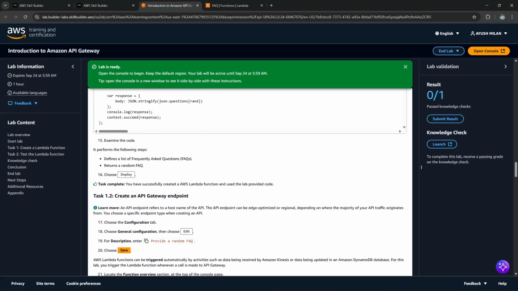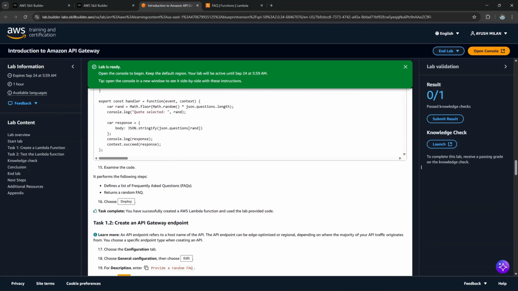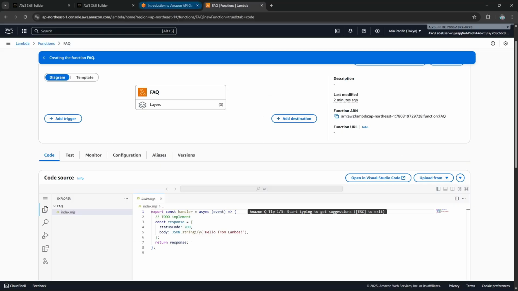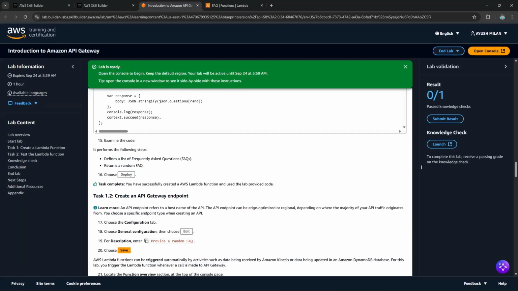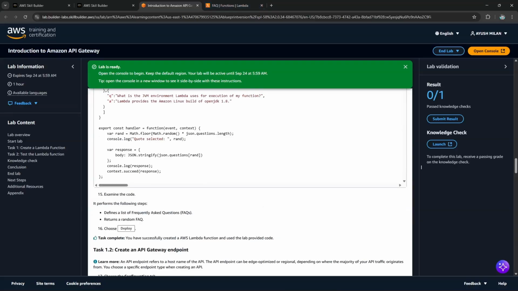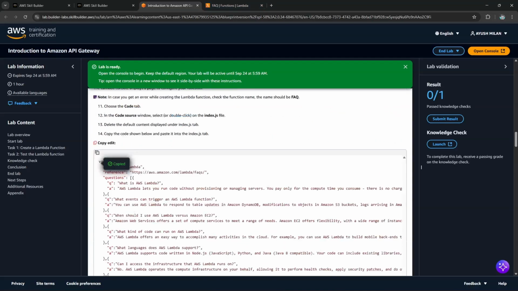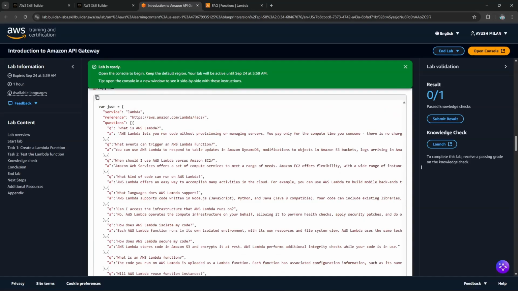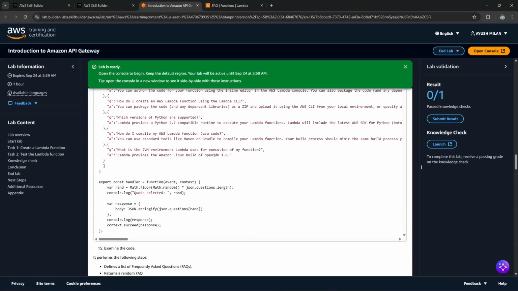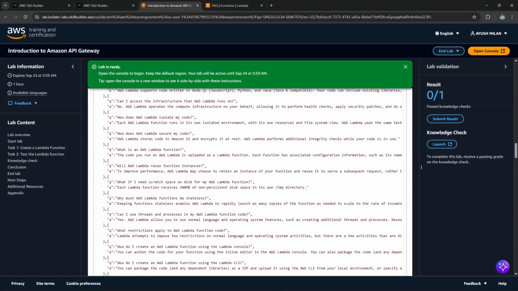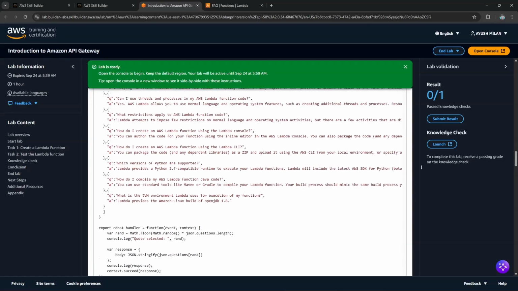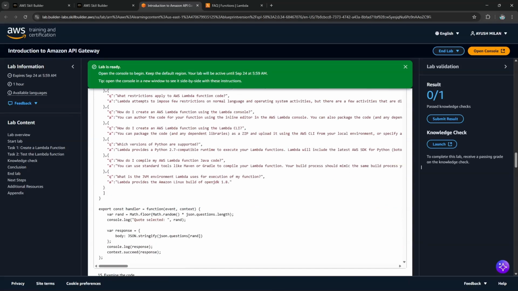So yeah, in this lab they mentioned that it should be 18, so we don't have 18 in the system right now. But that's good, that's not a problem. So we will copy this code and paste it, and we will go through the code, like what this code is. So you can see we have one JSON variable declared with service name as lambda, and this is the reference URL for this service, and it has a lot of questions and answers related to the AWS service, like what is AWS Lambda function, how does Lambda isolate my code, and around 10 to 15, 20 questions are there.